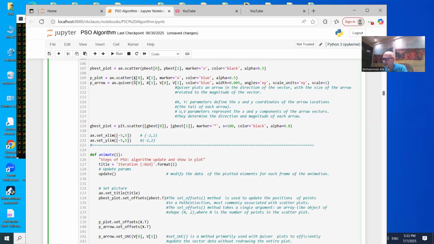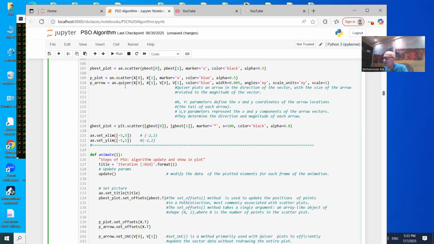X here, the big X, represents, of course, two values, the X coordinate and the Y coordinate. So we are taking for each particle the X coordinate and the Y coordinate, and we are plotting the particles, as you see, with a marker as an O, which is red. And here, just for making the plot interesting, we are using the ax.quiver.